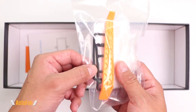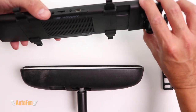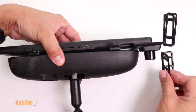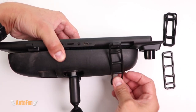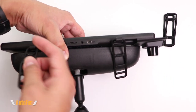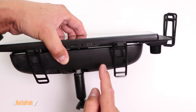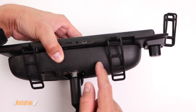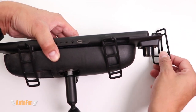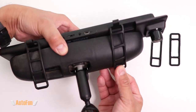Here's the standard car mirror and here's the MU12 mirror dash cam. The dash cam gets placed on top of the mirror and secured with silicone straps — one strap on the top and one on the bottom — effectively mounting the dash cam while hiding the original mirror behind it. They've included two sizes of straps depending on what size of mirror this dash cam is being mounted to.